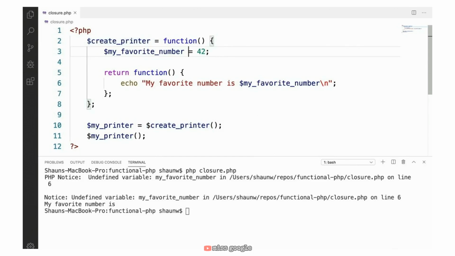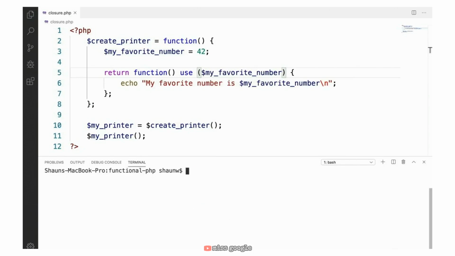So the question now is, how do we tell PHP that we want the function we return to still have access to this myFavoriteNumber variable in the outer scope? Well, if you were paying attention in the last video, there was a spoiler on how this is done. What we need to do is, when we return our function here, we need to add a little clause after the arguments that looks like this. We say use, and then the variable or variables, we can have as many as we want, that our function needs access to. In this case, it's just myFavoriteNumber. And that should be all we need.